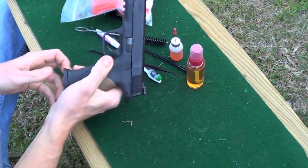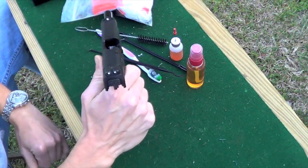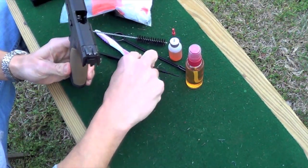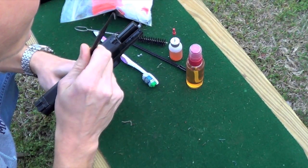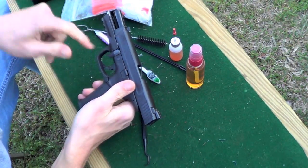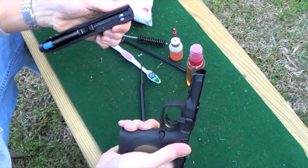Alright, getting into the cleaning, go ahead and drop the magazine. And you're going to go ahead and lock the slide back, inspect the chamber. You can see that it is clear. Go ahead and check it if you like. And next up, depending on how you do it, you can go ahead and pull the little sear disconnect down. A lot of folks like to do that instead of pulling the trigger. Rotate your lever down, release your slide, your slide will come right off.